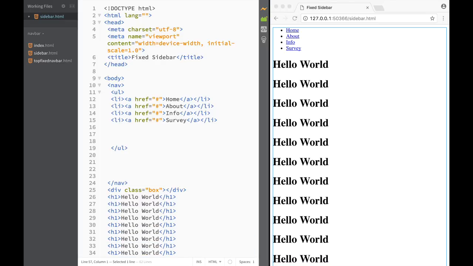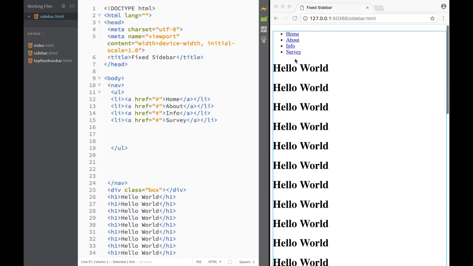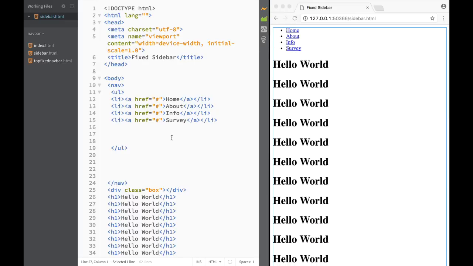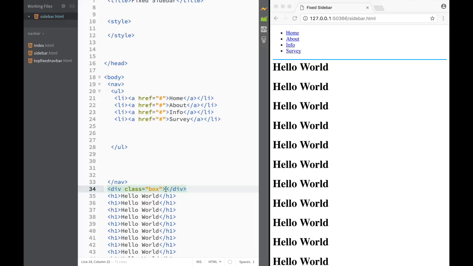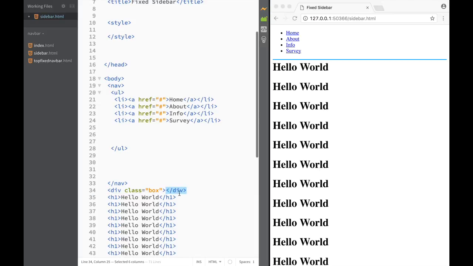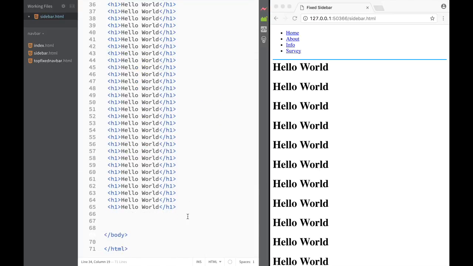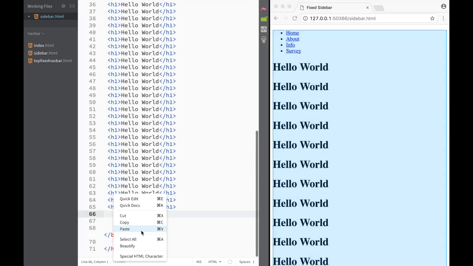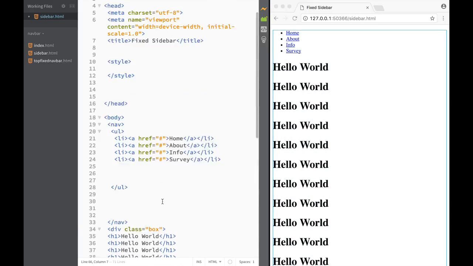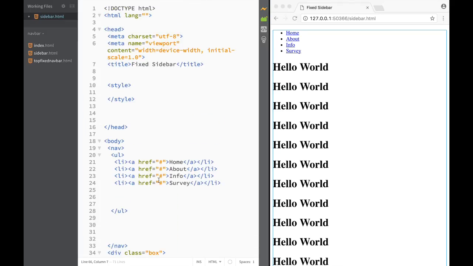So then when we're scrolling up and down the page, we actually can see how this navbar over here is fixed to the side. Now I just need to grab this div over here, this closing tag, and cut and paste it all the way in the bottom. So now all my H1s are sitting within this div.